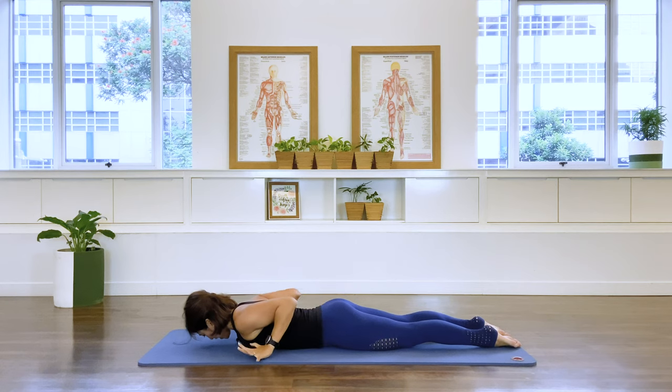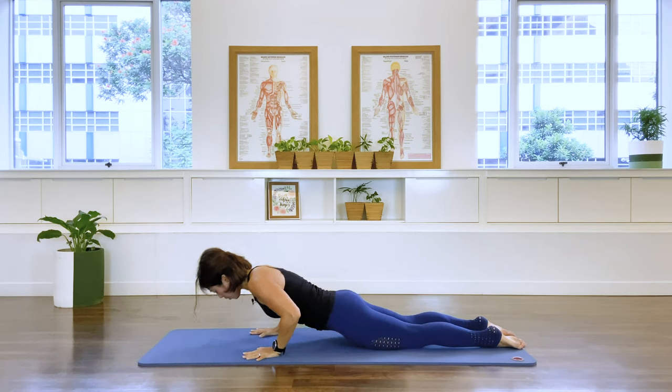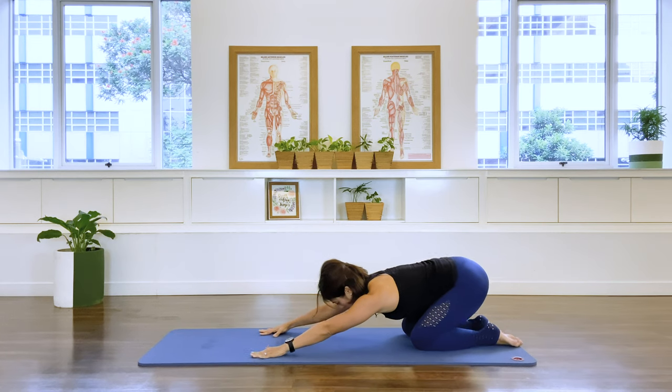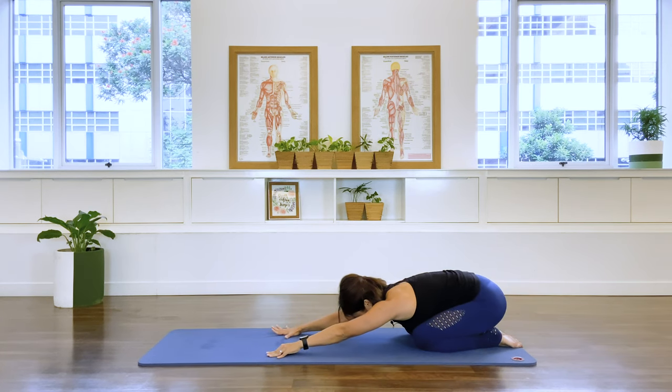Well done, transfer your hands underneath the shoulders, push the floor away. And then sit the pelvis back to your heels for another rest position. Inhale.